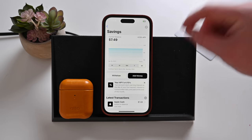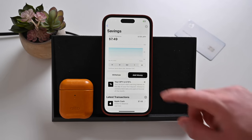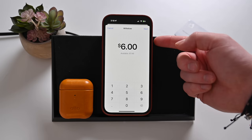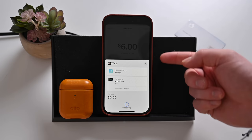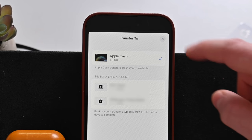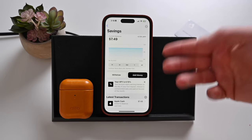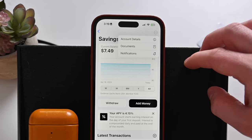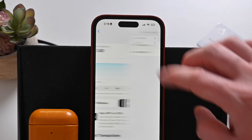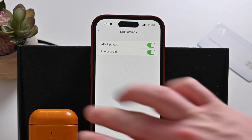A couple of things to point out here. You'll see your balance in the top left-hand corner as well as the current APY in the top right-hand corner. You can see any alerts similar to Apple Card and your transactions towards the bottom. You can withdraw money — say $6 since I've got a $7 plus balance — tap next, and it gives options of where to move it, including into my Apple Cash card to instantly spend it, or into any other accounts tied to Apple Cash or my Apple Card. You can also add money, get account details including the account number by tapping the ellipsis in the top right-hand corner, and toggle notifications for when your interest changes or when an interest payment is sent out.